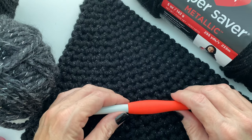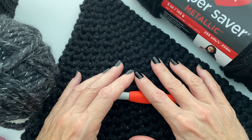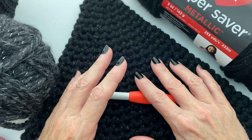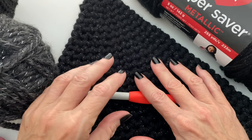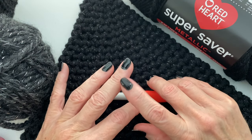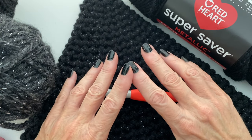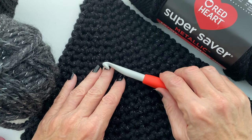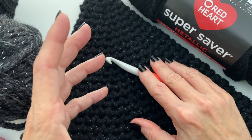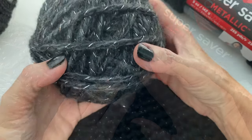A little bit about yarn choices: it really depends on how you want your finished product to look and feel. If you want stiffness so you can shape the hat, you want a drier yarn — something with wool in it, and definitely not one that says 'soft' or literally feels soft. This is why I like Red Heart Super Saver for this project. Normally I avoid it because it's too dry on my fingers, but for this hat it holds its shape beautifully, especially with two strands. If you want a softer, more flexible, floppy hat, look for a yarn labeled 'soft' on the packaging.